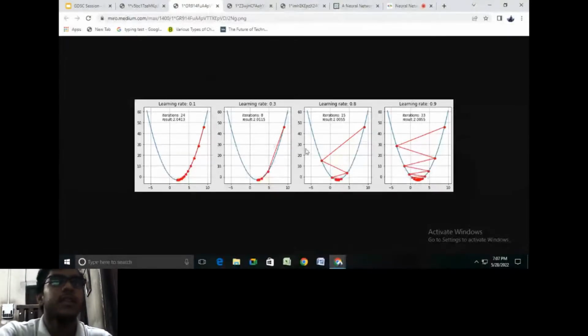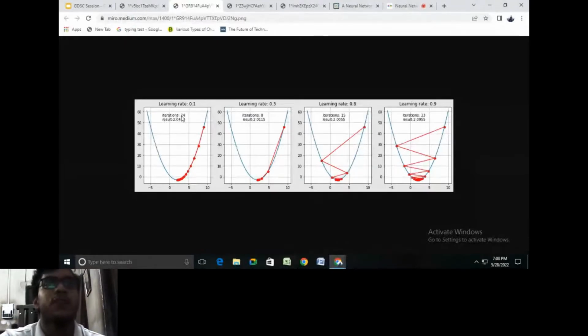So the thing to notice here is that it is not generalizable that, even with a simple curve like this, if we go on increasing the learning rate, we will get to the minimum faster. In the first transition, when we are going from point 1 to point 3, we see that the number of iterations goes down by a factor of 3.